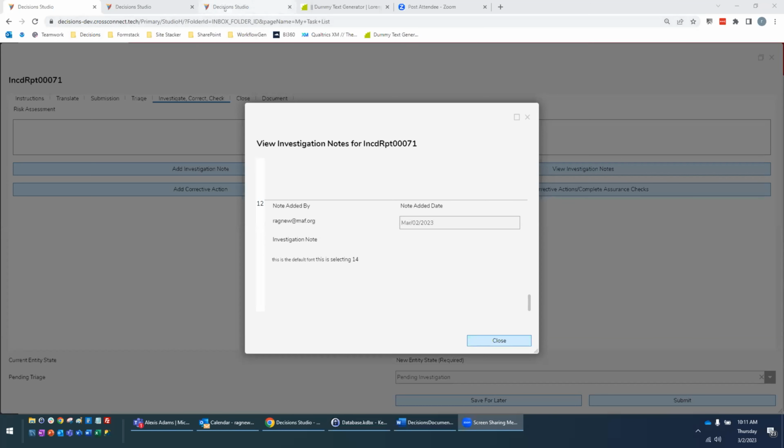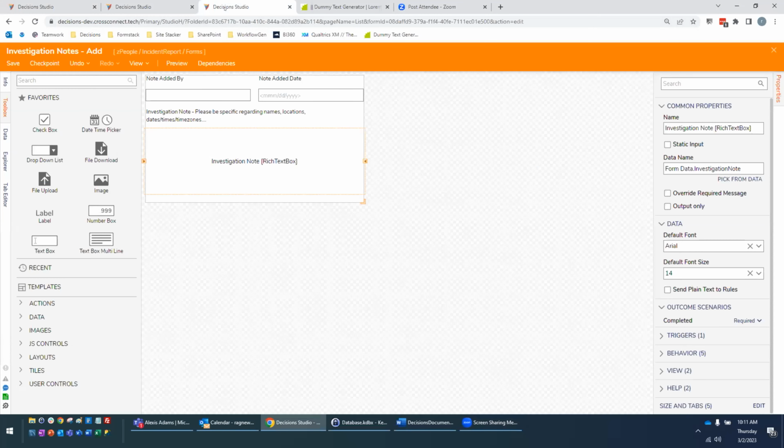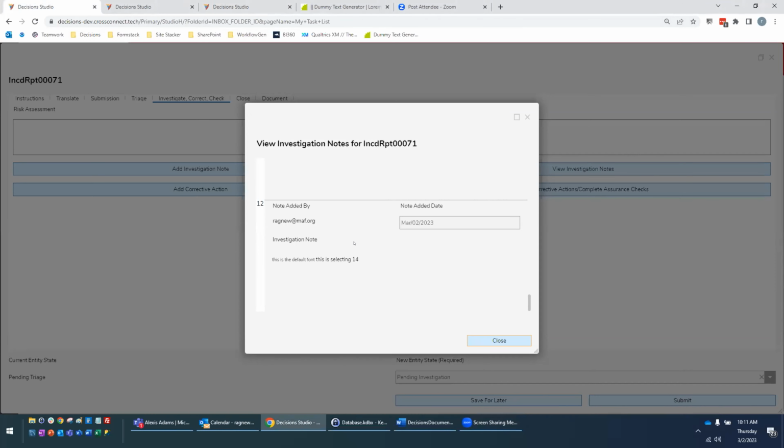All right. You able to see my screen okay? Yep. Okay. So here I have a rich text box. You can see I have the default font and font size, Arial and 14. I can walk you through the whole thing, but right here is the output. This is the default font, and this is after I select 14. You can see the default font is much smaller than when I selected. So let me go through that.